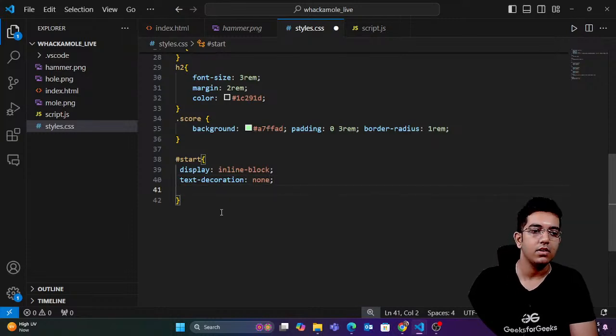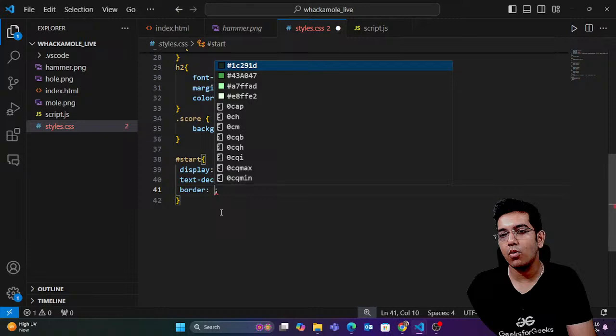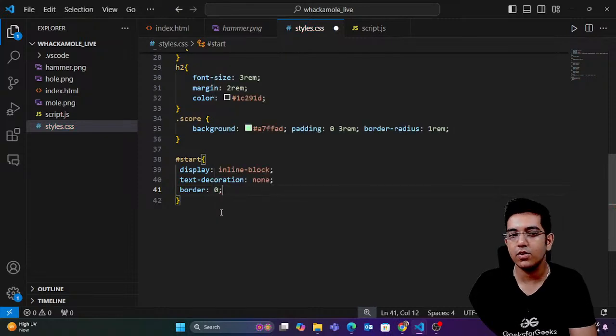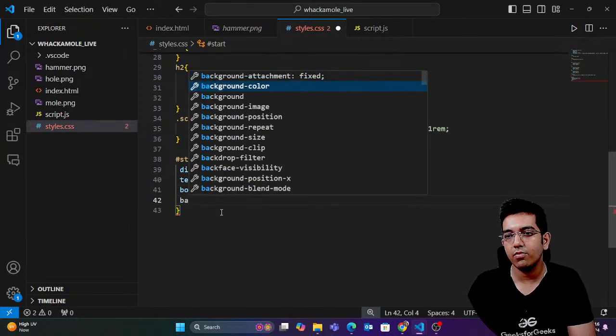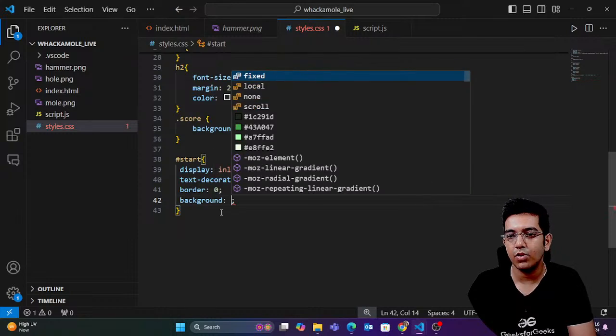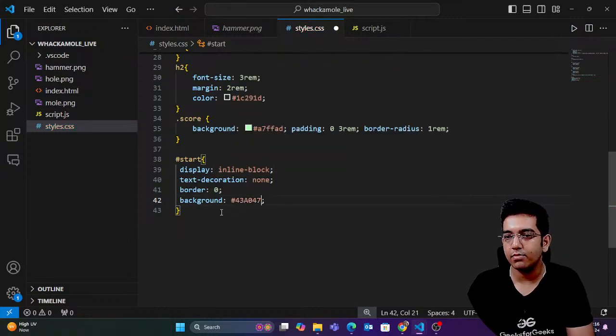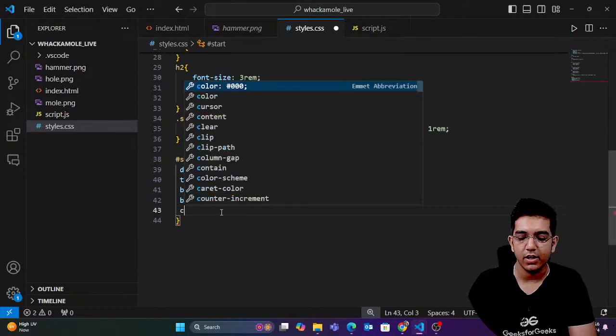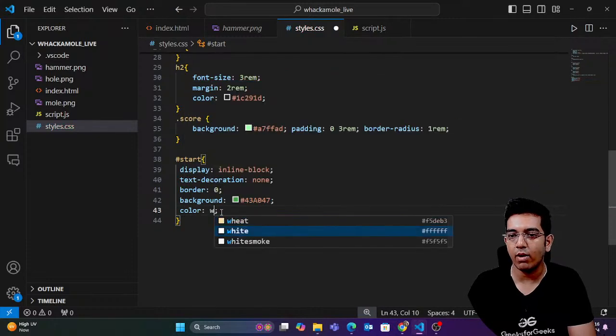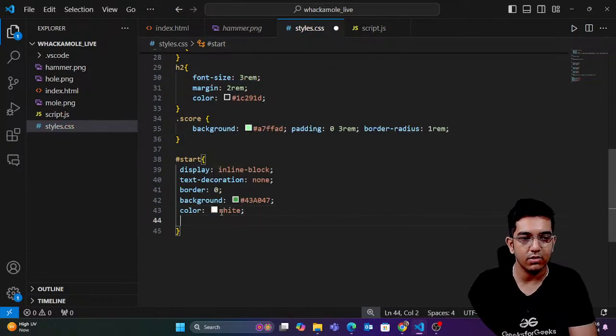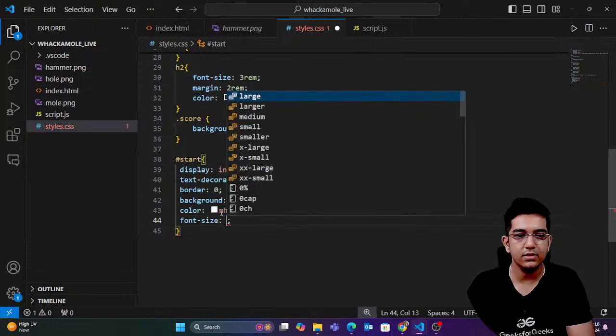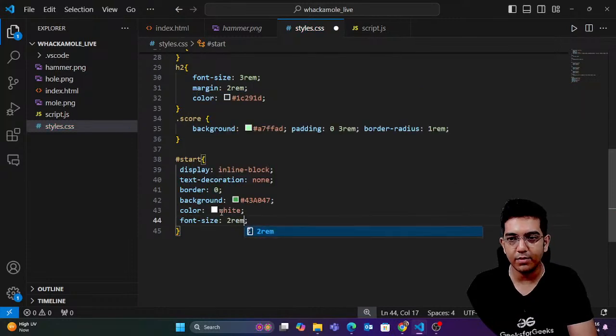Now there won't be any border also. By default the border of the button would be gone. Background color for that button would be hashtag 4A0, the GFG color. Then text color for that would be white, and font size would be 2 rem.